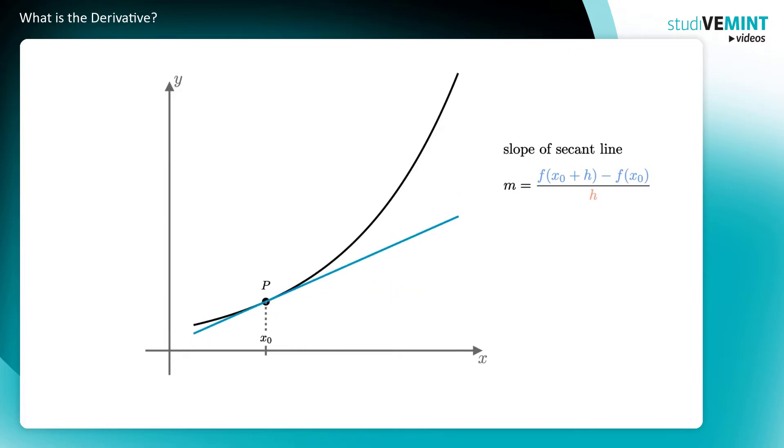For the calculation of the slope of the tangent line, that is if the point q reaches the point p, you need the limit of the slopes of the secant lines, and you write LIM. That's an abbreviation of LIMES, the Latin word for limit, and it is used to indicate a limit process. Below, it is written which value h tends to. Here, h becomes smaller and smaller, so it tends to zero. The slope of the tangent line is also denoted by f'(x₀), and is called the derivative of f at x₀.